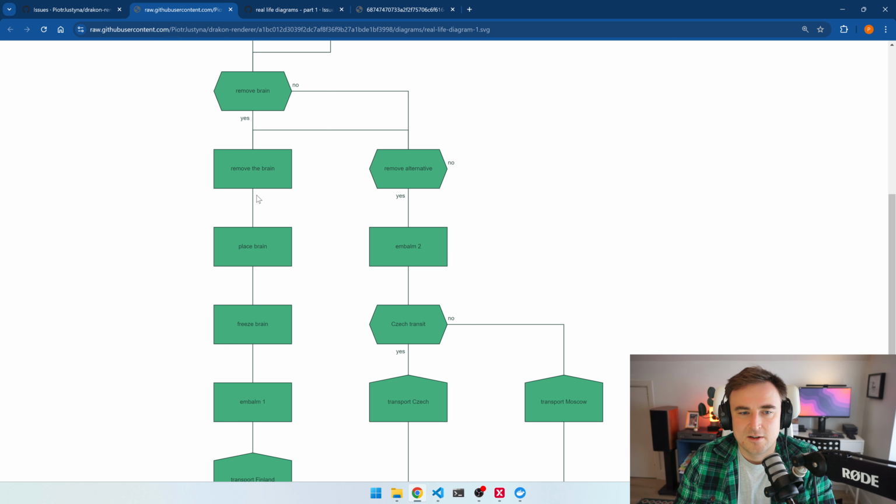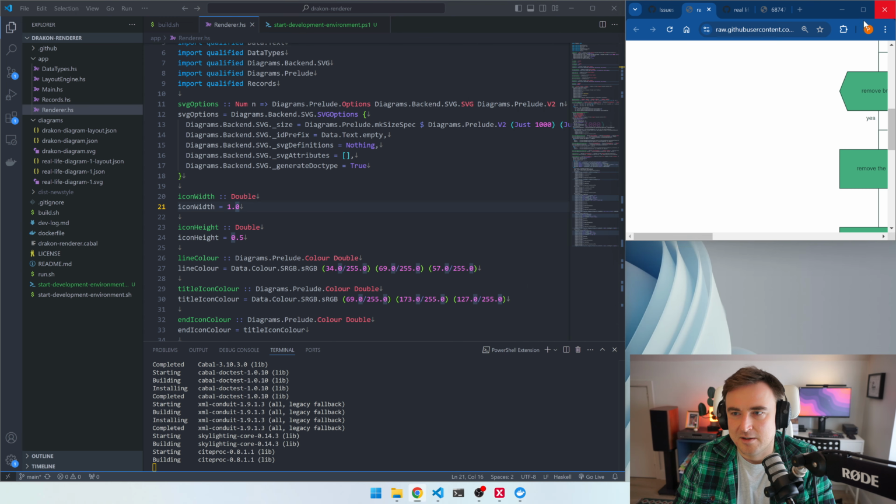In fact, first dependent is here. Okay, so once we address the issue of this connection to the first dependent being correct, we also have to push this subtree slightly to the right. I'm not sure how difficult it's going to be. I have my ideas, but I suppose we'll see.